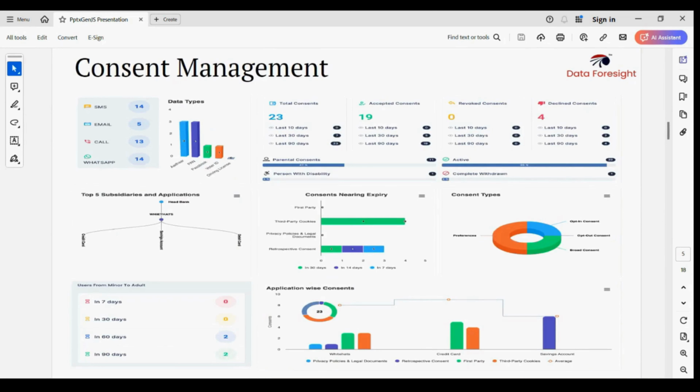So this is a brief overview or a dashboard of the consent that we have built on a platform. On the left side, you can see the different modes in which the consent is collected, what all different data types the consent has been collected for, and total consents that are collected, how many of them have been accepted, revoked, declined, and whether or not you have collected a parental consent.